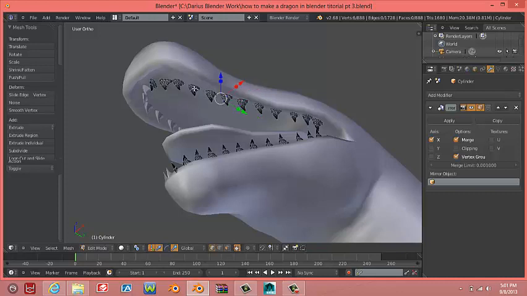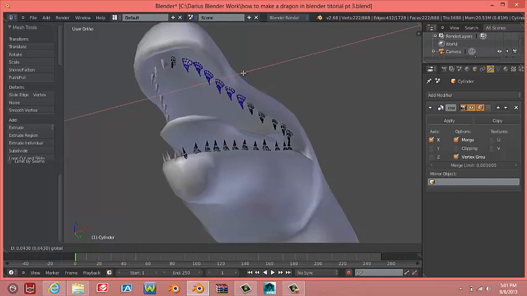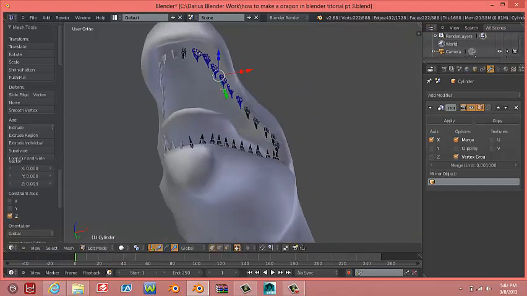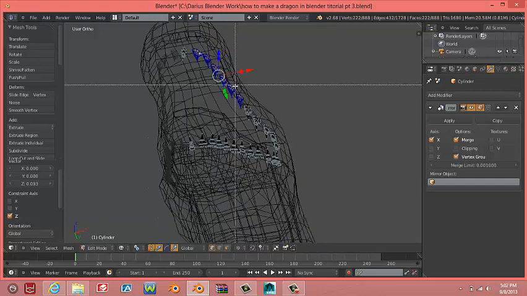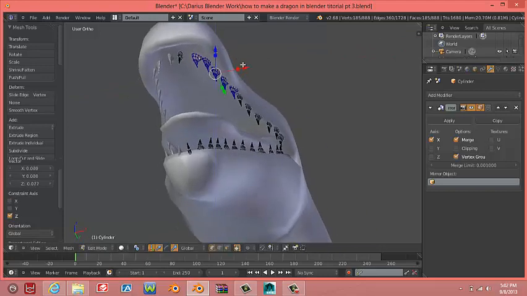And we're gonna continue to slowly but surely adjust the teeth. So move these outward, move these upward. Okay, ZB, deselect, move this way, move it down.